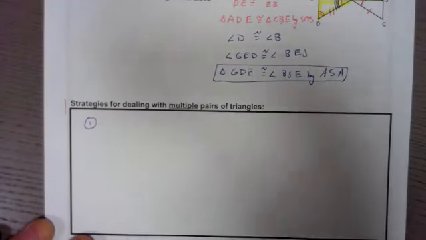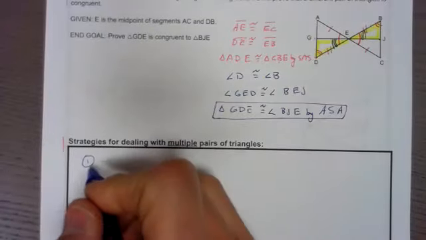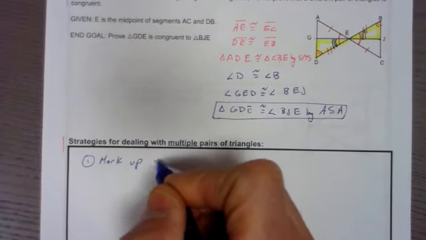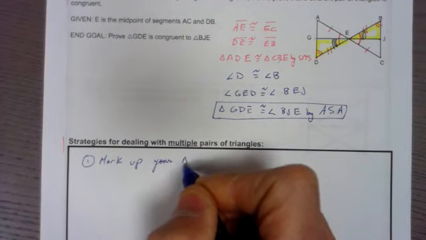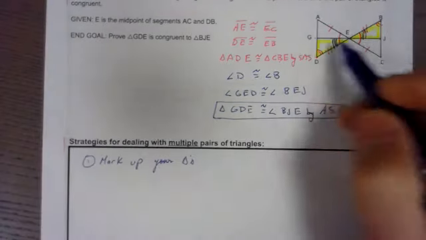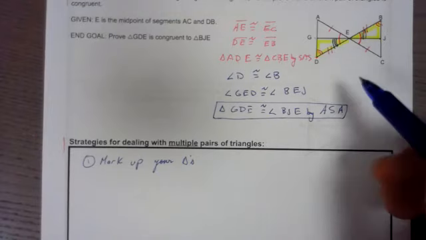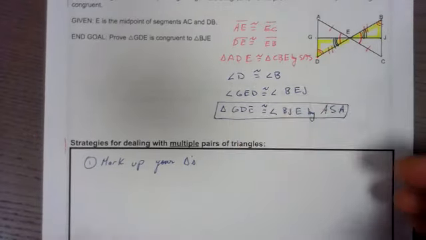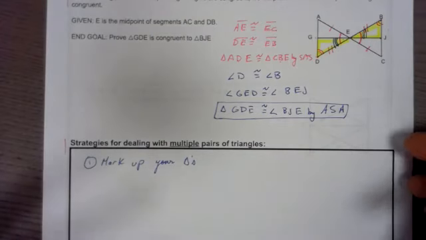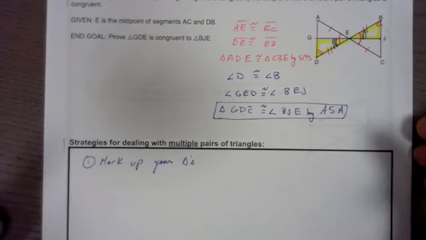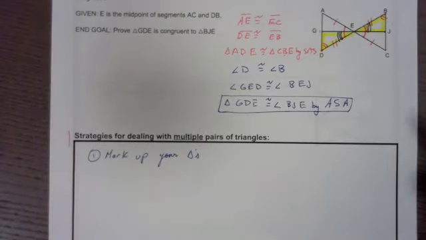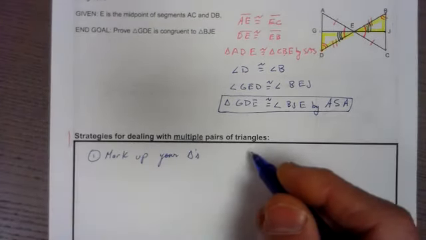First of all, some of the things that we did in this previous problem. Mark up your triangles. Write all over them. Mark them up with what you know is true. Use a pencil or an erasable pen if you need to, because you might need to go back and get cluttered up and whatnot. But if you do it in pen, it's going to be really hard to see your whole thing.